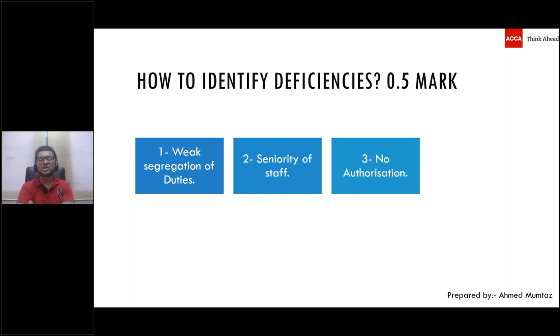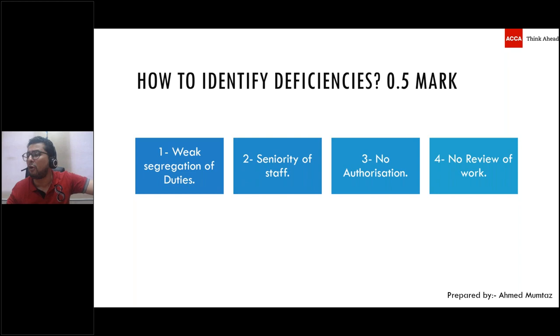If a particular transaction is not authorized, or maybe the clerk does not require any authorization at all, we will consider it as a deficiency, because authorization is an important control which reduces the risk of fraud and error. So if there is no indication of authorization, or if there is no indication of review of work performed by someone, so maybe I am the clerk and I am entering certain data into the system, but nobody reviews my work. Or if I am the purchase clerk and I am purchasing maybe non-current assets or the raw materials, but I don't need any authorization whatsoever, this is what we call a deficiency. Why is it a deficiency? Because if no authorization of work is there, if no review of work is there, frauds or errors may go undetected.